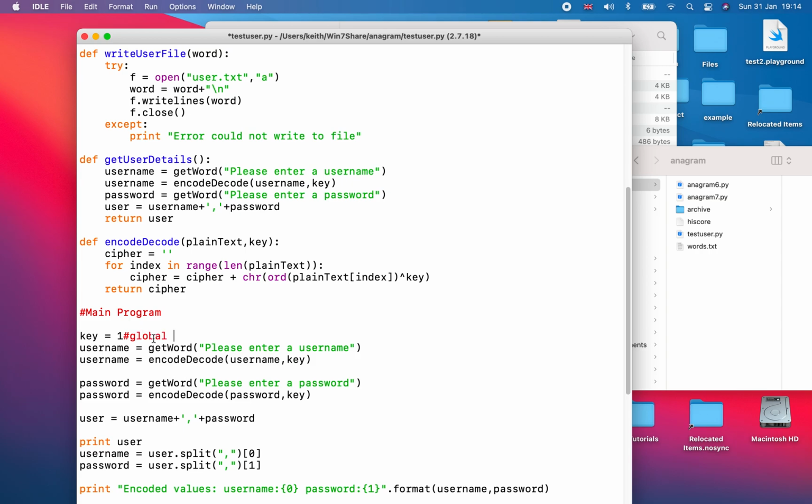The lesson's worked out. I just need to finish this series before I tell you what these really do. So that is going to be a global variable for my program. So although I haven't mentioned what key is in here, it will work. Now the thing is that username is going to be this. So in the line above this, username was that. So I'm going to copy that and I'm going to paste it there.